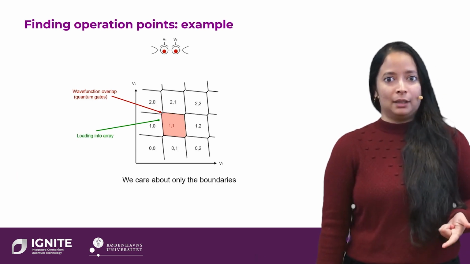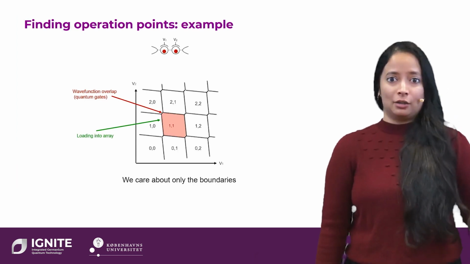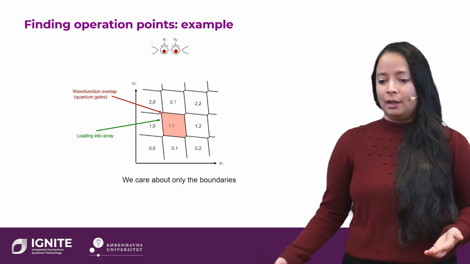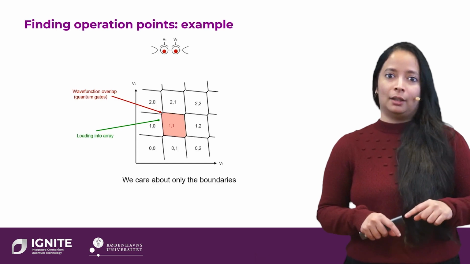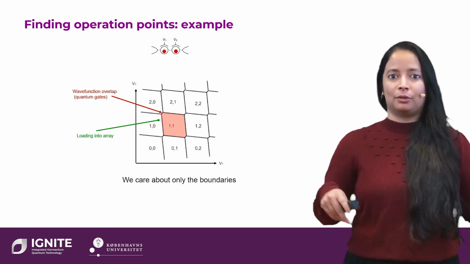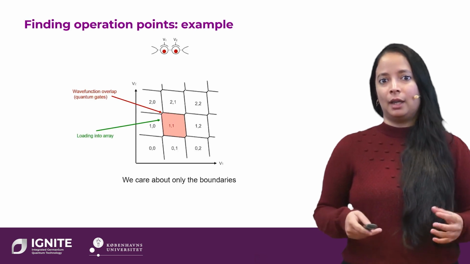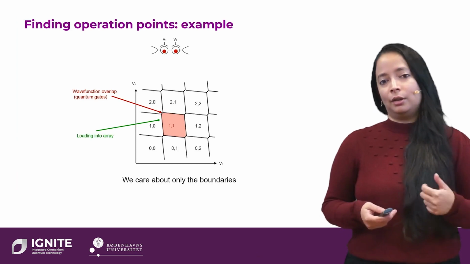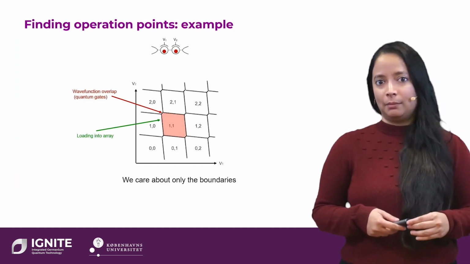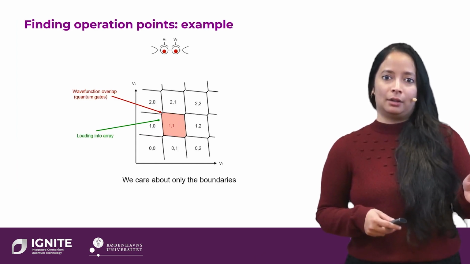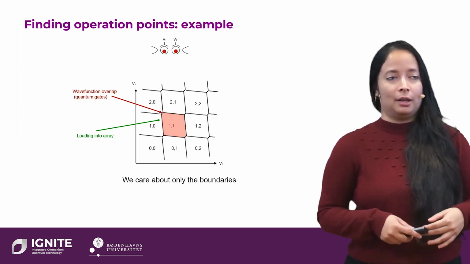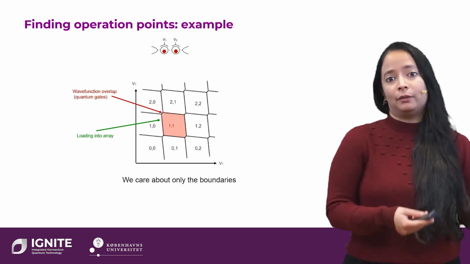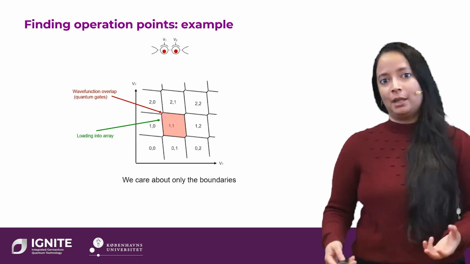Secondly, we heard that there are a number of things you can do to recognize whether a device is good or bad. You can check gates, you can check the action of the gates on the quantum dot, you can compare that with your design and your lithography. And later on, you can look at the pattern of the transport or the charge sensing across your array to see whether your dots and your electrons are in the single electron, the double electron, or the triple electron regime. And the pattern in your current, reflectometry, or charge sensing, whatever it is that you're measuring, holds a lot of information about what the occupation of your array is.